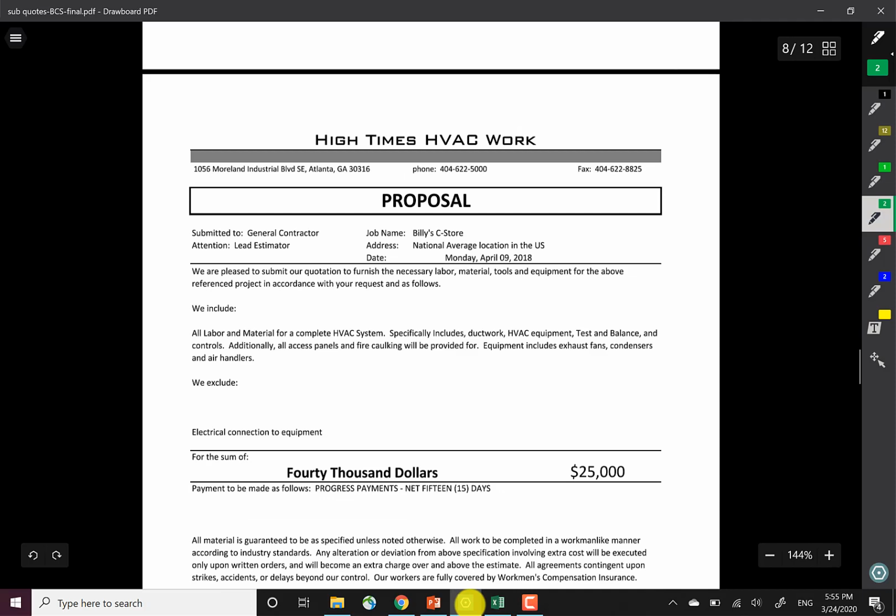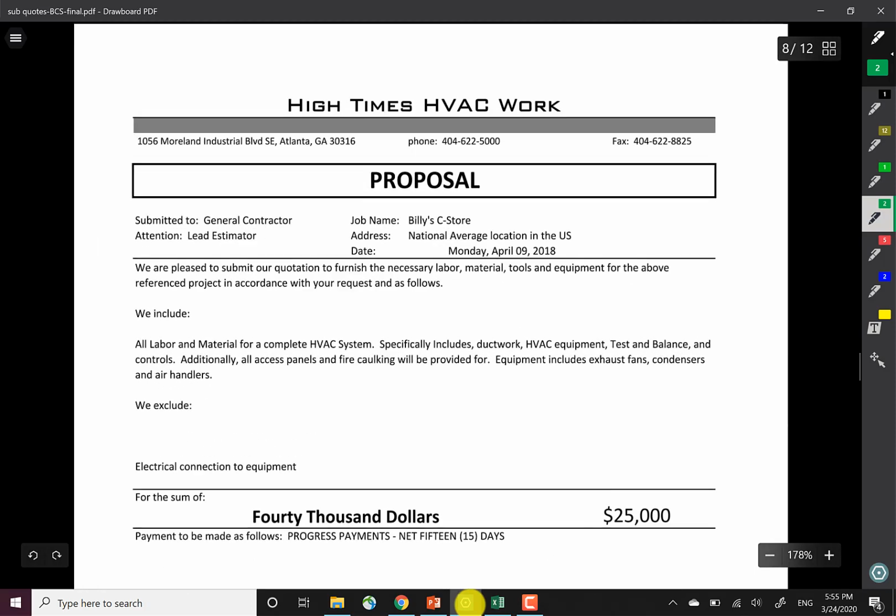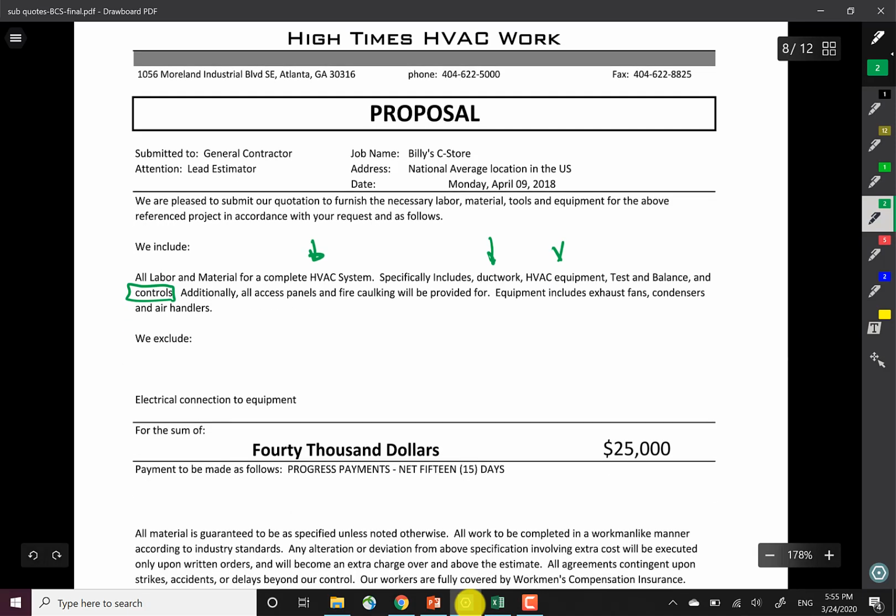So let's start evaluating the first one. This one includes all labor and material for a complete HVAC system. That's great. It specifically includes all the ductwork, HVAC test and balance, and controls, all access panels and fire caulking and things like that, exhaust fans, condensers, air handlers.